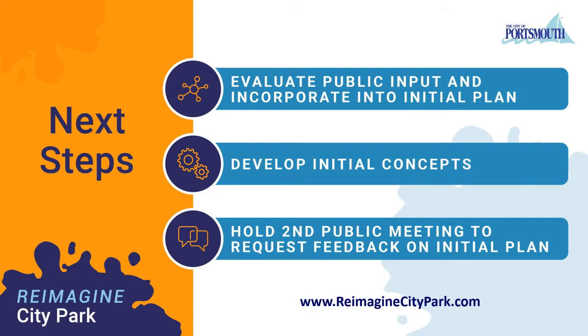At the end of February, on March 1st, when the deadline is for the first initial public input, we will take that input and digest it, boil it down, and understand what your main thoughts are. We'll take that and incorporate it into the initial plan. Those initial plans and concepts will include schematics and visual representations of what we heard from you, the citizens. We'll present that to city staff, and when they've greenlighted it, we will post that to the website and disseminate it through the city, through our contacts, some of the folks that Delcino mentioned earlier with our public outreach, and get that information out to you all.